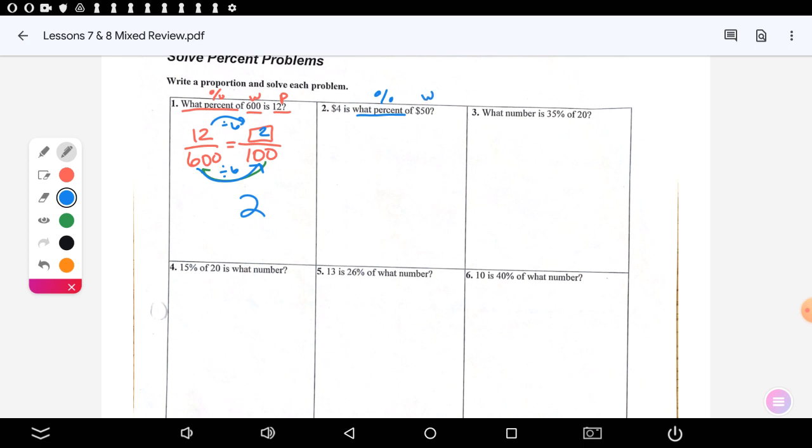Okay. Next one, we're still looking for percent because it says what percent? Percent of whole is part. So my 4 over 50, part over whole equals percent over 100. Nate, which side should get my focus right now? Nope. Which side should I always start on? Livy? The side that's completely filled out. Which would be which side? The left side. Max, how do I get from 50 to 100? Times 2. So what is 4 times 2? 8. So this would be 8, and that one should be percent. This one is also percent.